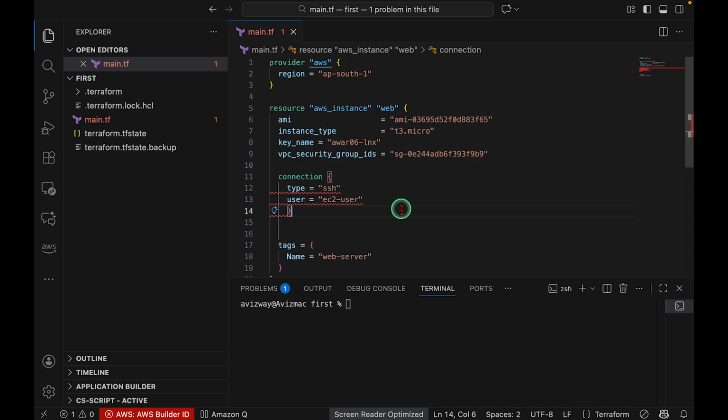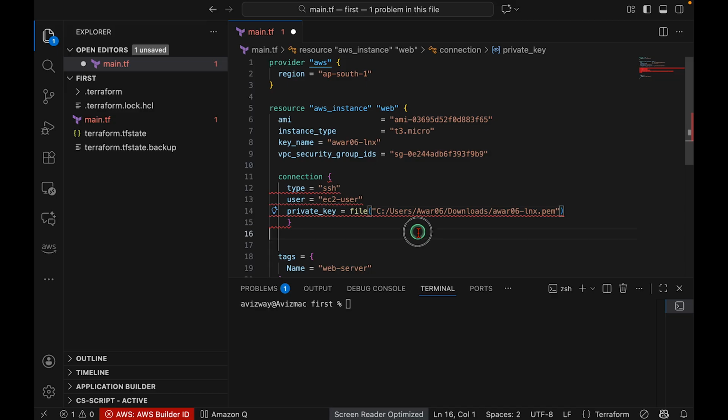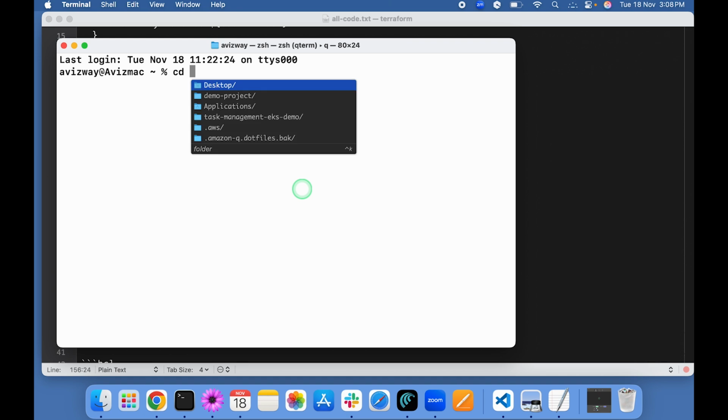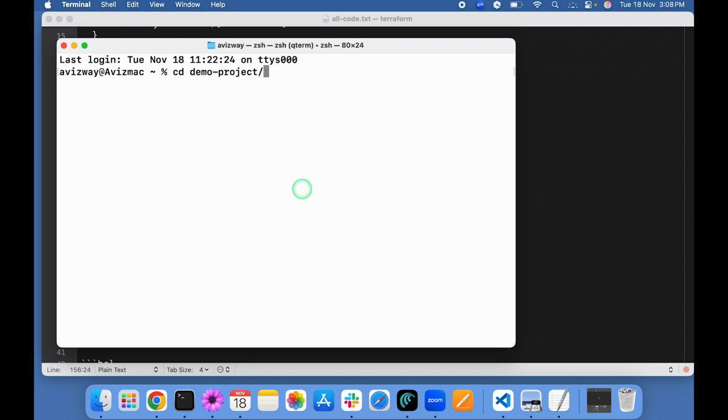Okay, let's see. Then we have the private key. This private key should point to the location where we have the key pair. Generally my key pairs are in the key pairs folder on my desktop.